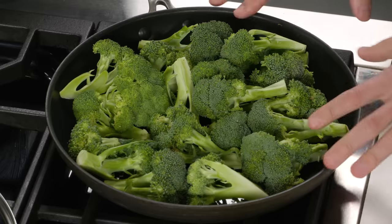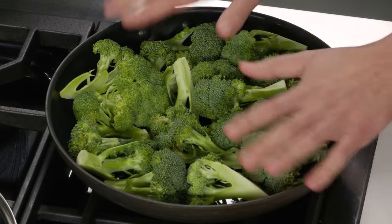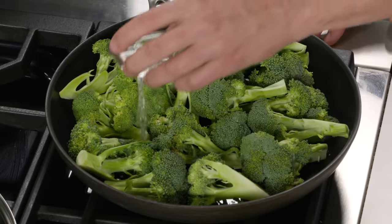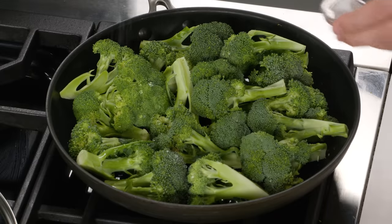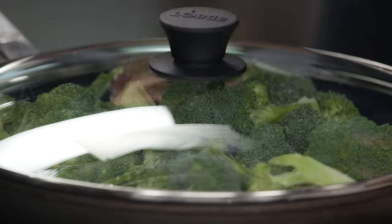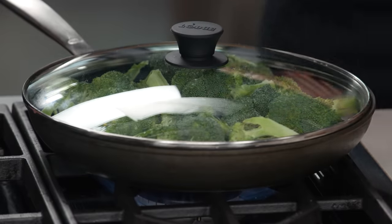This technique of starting in a cold pan — we tend to call it cold searing — is something we do all the time with proteins and vegetables. What's nice about it is it's very easy to arrange everything in here, and I can add a couple tablespoons of water without a big steamy mess or splattering. That water is really important — it's going to help create a lot of steam and help tenderize the broccoli. I also have three-quarters of a teaspoon of kosher salt. We'll put the lid on, over high heat, to create lots of steam and jump-start browning. This stage takes about four minutes.